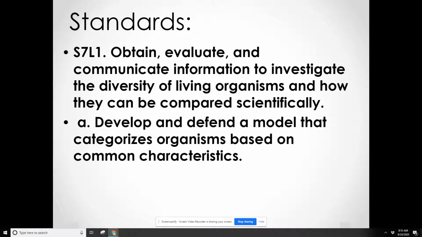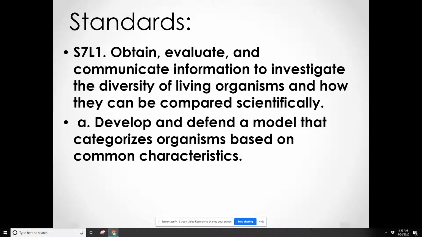Once we get to the 6 kingdoms today, we're going to stop because you have a quiz tomorrow. Your quiz will not cover the 6 kingdoms. Your quiz will cover classification. Today you will also learn about dichotomous keys. So, yeah, we got a lot to do in about 35 minutes.